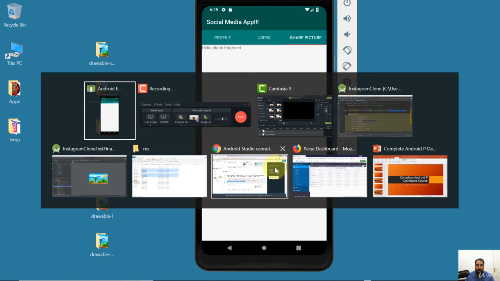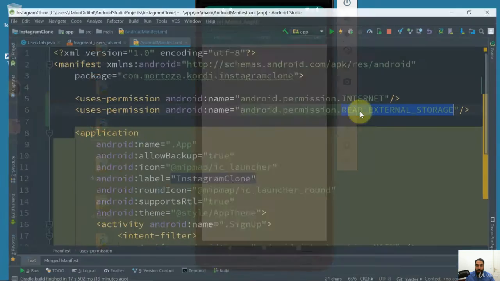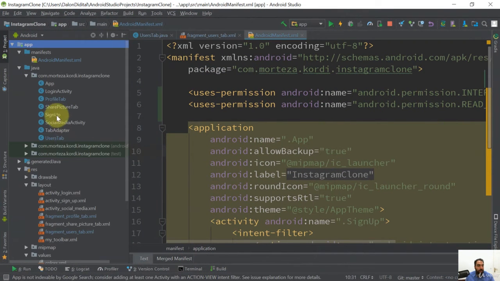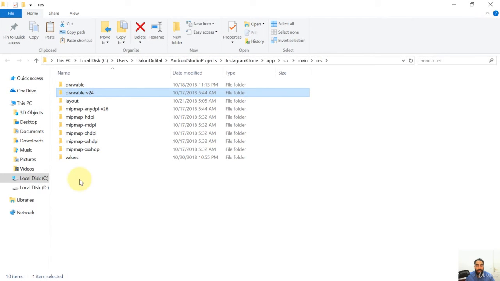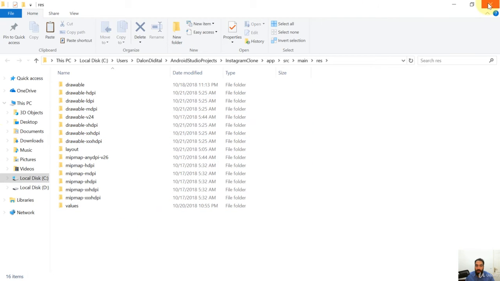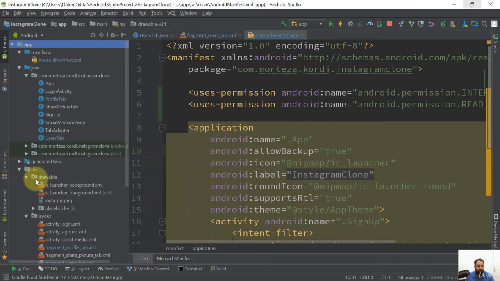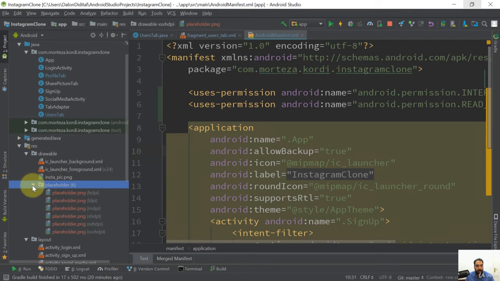And now let's go into our Android Studio and then let's open our Android view. Here we have the res folder. Just right click on this drawable folder and then click on show in Explorer. Here we should see this option. And if you're using Mac, just click on reveal in Finder. And then here we just need to right click and then click on paste. Now if I close this folder, you should see that inside the drawable folder, we have this placeholder directory that contains all of our images, all of our resolutions of this same image.